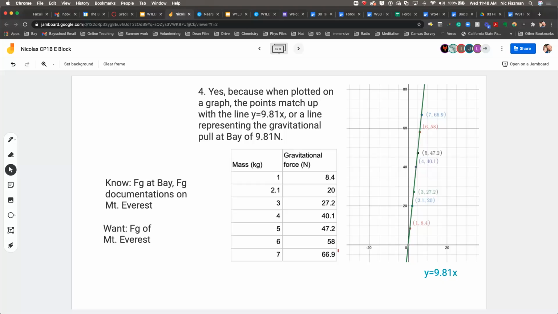And we decided that fit as good as any, and that they were the same, and that height doesn't really affect that in this case. Cool. So this is a question from me as somebody who's never worked with Desmos and doesn't understand Desmos very well. If you ask Desmos to make a line through the points, will it actually give you an equation? I don't know how to do that, but we just put in the line y equals 9.81x and it matched.